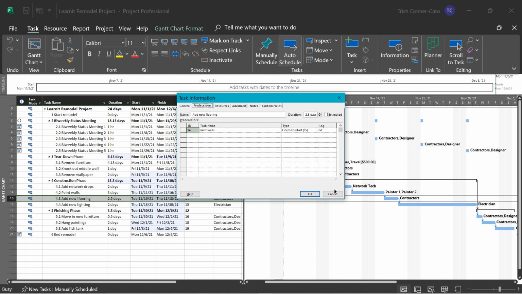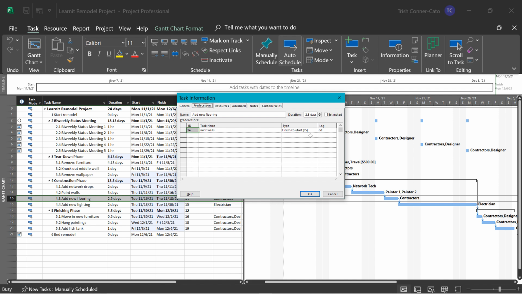And that's where lag time comes in. So from Task Information, you can change the type of relationship and you can add lag or lead time. There is no lead column. So we're going to add lag time for this task, and then we'll add lead time on another task so you see how they're handled differently.